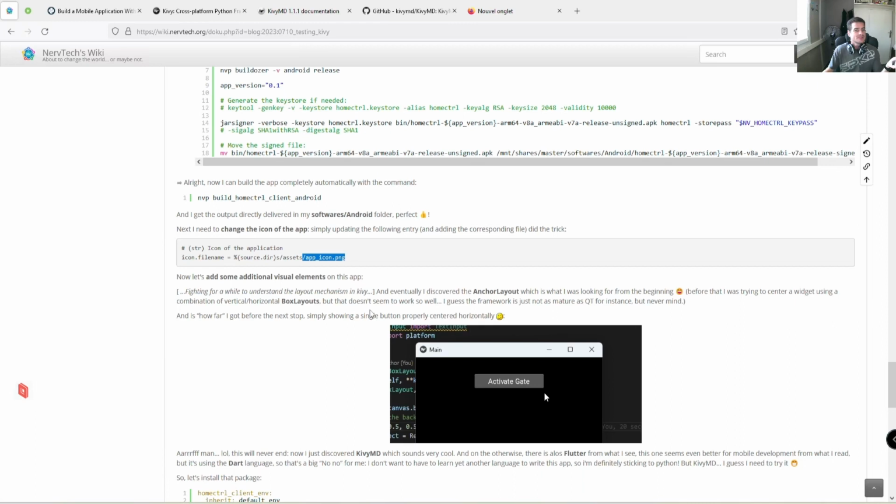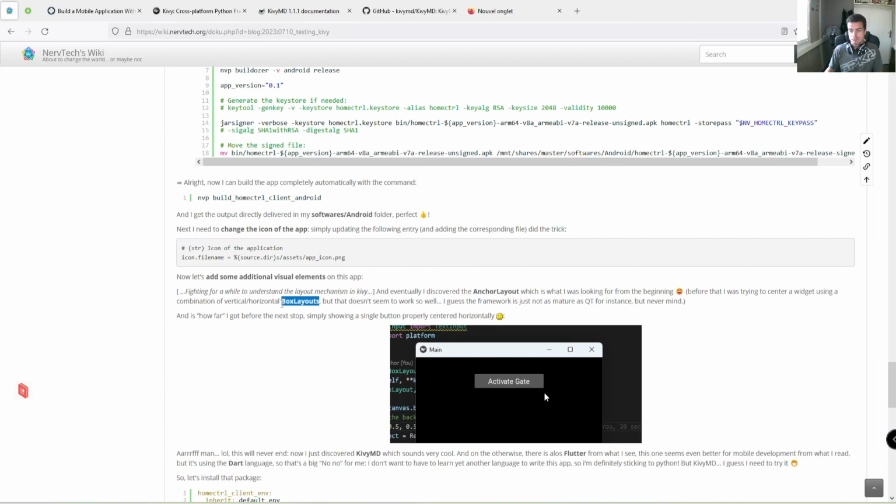And then things started to get a bit more dirty because I was trying to use the layouts, everything concerning the layouts in Kivy. You have box layout, control layout, you have a lot of them like that, but really at first I was only trying to play with box layouts because that's what I would do normally if I was working with Qt, for instance.